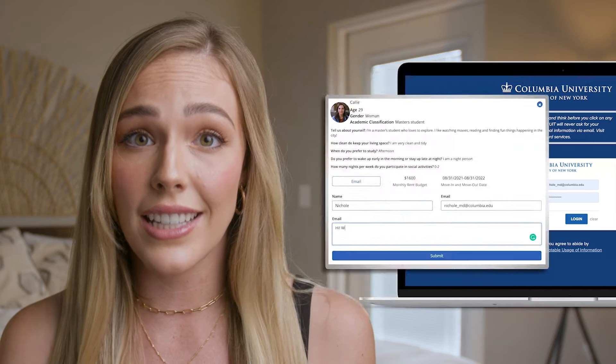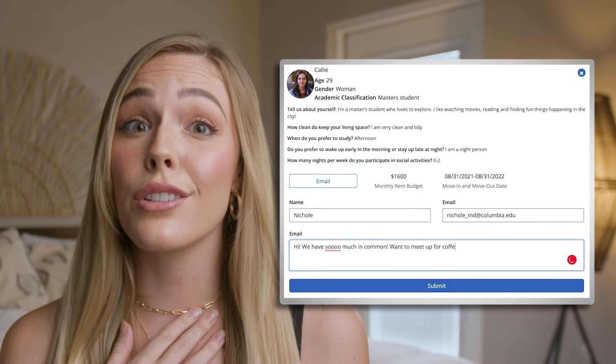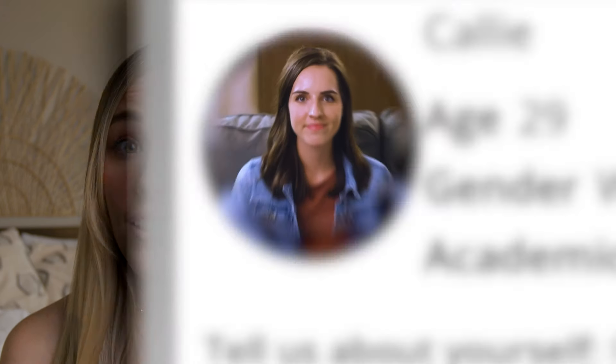First I had issues when I was driving around trying to find a place near school. Then it was a little hard for me to understand how to budget for rent and everything else I need. Finding roommates on a random website got real creepy real quick. I had no idea how much I had to learn about living off campus.